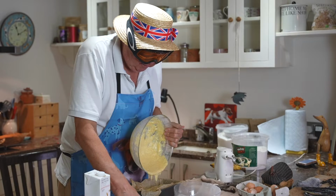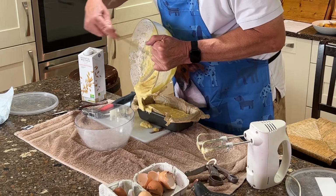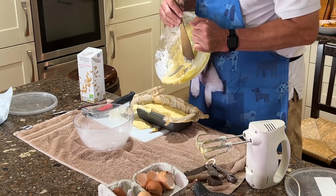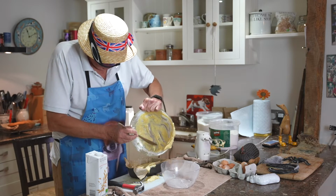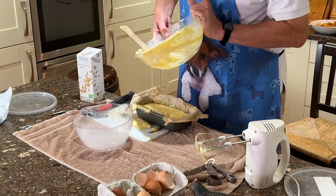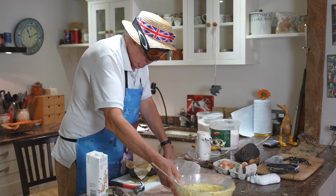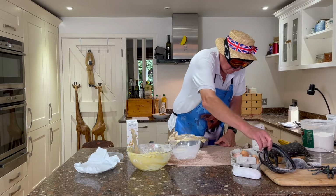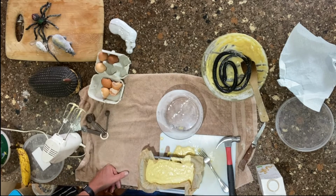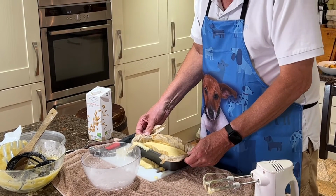Now this is where the spatula comes in useful, because that one was being a nuisance. Like so. Now because I'm fairly blind, I usually miss, which I think I've just done, miss the actual baking tray, so half of it's gone on to my chopping board. But that's alright, because I know that the little critters over there will probably have a good time. I know that old Sally likes to have a good lick of the banana mix. So now we have the baking tray full of the banana cake mix.